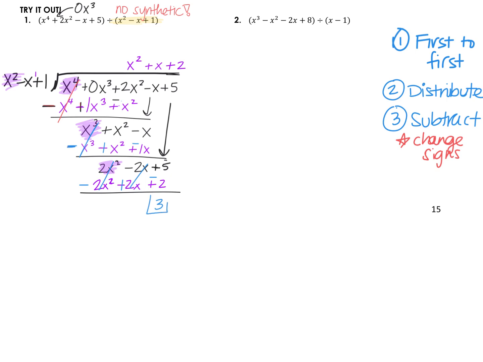This is a, what is it? We've been doing this. Remainder. Okay, you're going to write your final answer the same way as synthetic. Your answer is at the top there, x squared plus x plus 2. That's obviously the first part. With a remainder out of, do you remember what I put it over? Yeah, the divisor, what you see highlighted up there in yellow. X squared minus x plus 1. So that end process will be the same as what you've been doing with synthetic, okay?